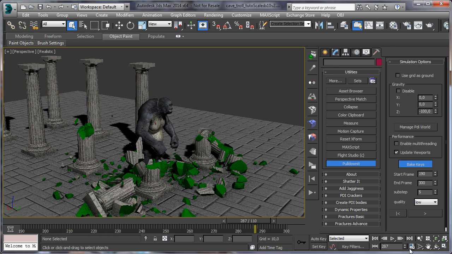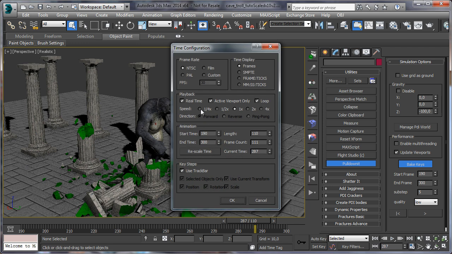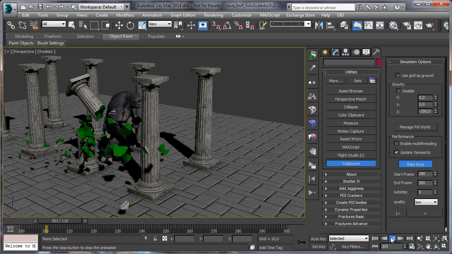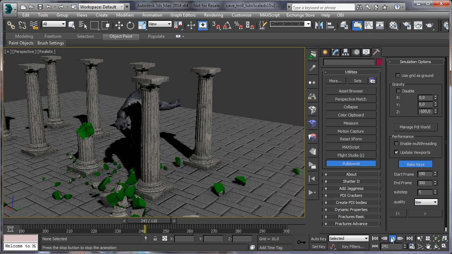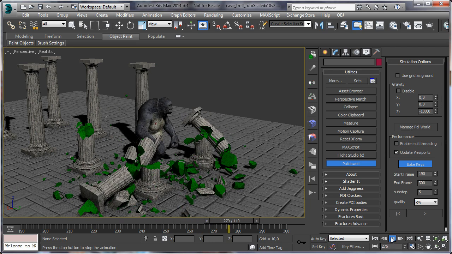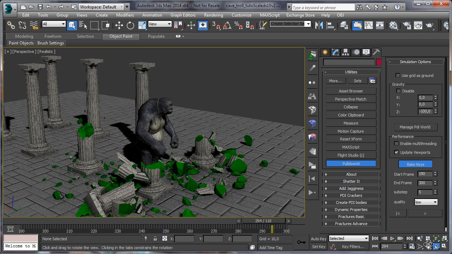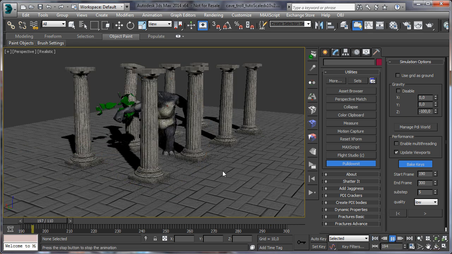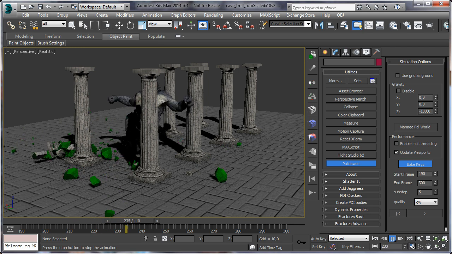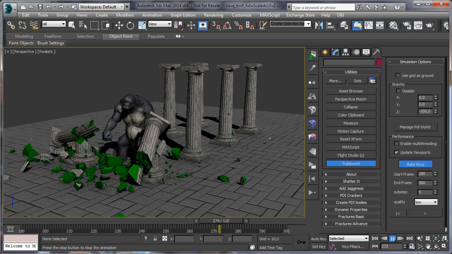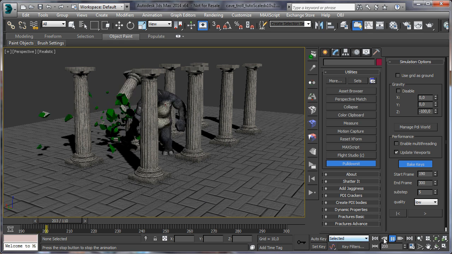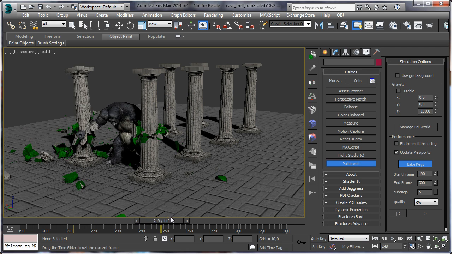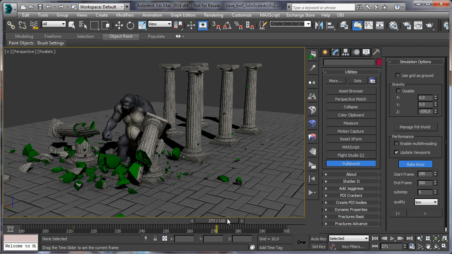Let's reduce the playback speed to see it clearly. First column breaking, and the last one breaking as well in a nice way. Okay, let's check it from this other point of view. The columns are taking the momentum, perfectly the momentum of the orc when breaking. That's very nice with Pulldownit. So I like the result.